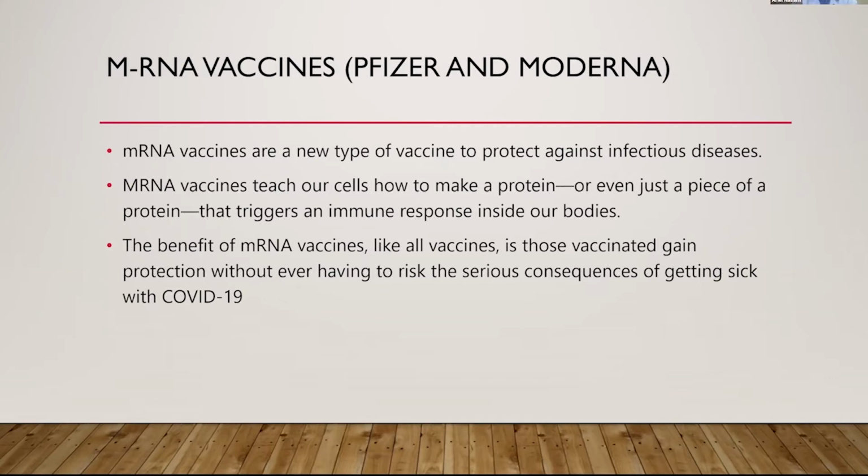The mRNA vaccine really is injected into our bodies. It teaches our body to make a protein that's on the virus itself. And that's when our immune system builds antibodies to fight that piece of the protein, so that when our body gets exposed to the virus that has that protein, now we can suddenly recognize it, our body can fight it, and we don't get ill, or at least not severely ill. Benefits of these mRNA vaccines, like all vaccines, is protecting patients so that we don't get very sick when we get the virus.